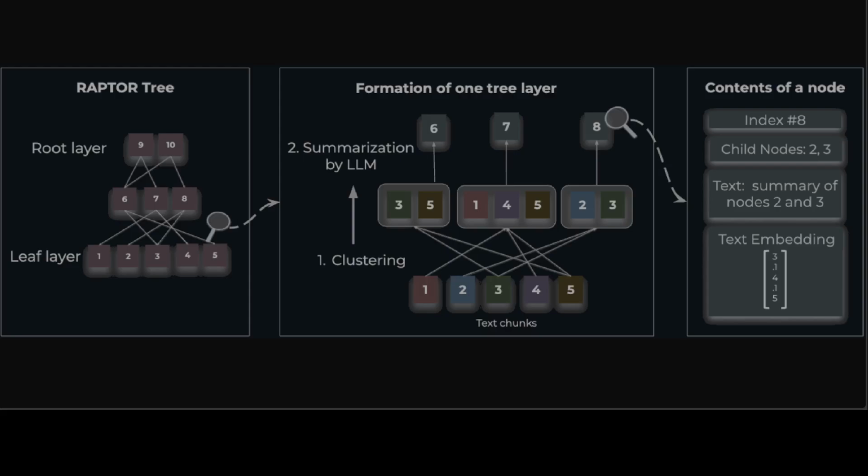In this diagram, you can see the tree construction process where Raptor is recursively clustering chunks of text based on their vector embeddings and generates text summaries of those clusters. And that constructs a tree from the bottom up. Nodes clustered together are siblings. A parent node contains a text summary of that cluster. So that is what is happening. Now let's go to our local system and see how this thing gets installed.